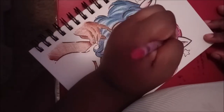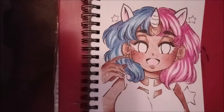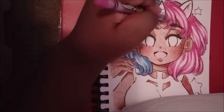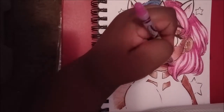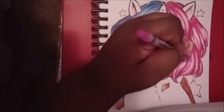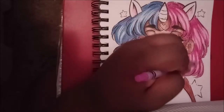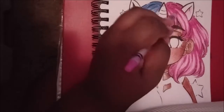So I would highly recommend these for beginners. Also, I would highly recommend, where is my English going? I would highly recommend these also for people that just want something fun to play around with. Like for me, would I use these for actual drawings? Maybe so, because I'm just one of those simpletons that just use anything for art nowadays.